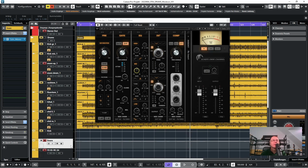So when it comes to the snare drum, basically without processing there was, let's say, a missing low end as well, or let's say mid-range. The lower mids were not present enough, so you can hear how it sounds without processing. So you can hear the classic snare sound is quite well present, but around 200 hertz or even a little bit less. Here I boosted around 150, and also the very low end around 90 hertz is missing.